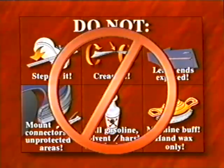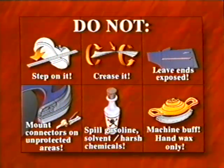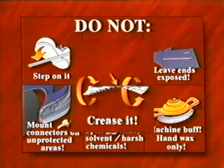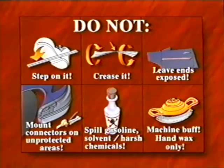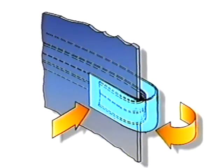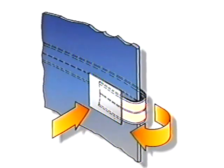Caution, do not do the following. Do not step on Californeon or drag it across an abrasive surface. Do not crease or excessively twist. Do not leave ends exposed, for it may create fraying. We recommend that the finished end wraps around the surface of a body or door panel approximately 1.5 inches. To seal the end, extend coloring tape 1/2 inch past the lighting surface. If no coloring tapes are available, a non-conductive electrical tape can be employed.